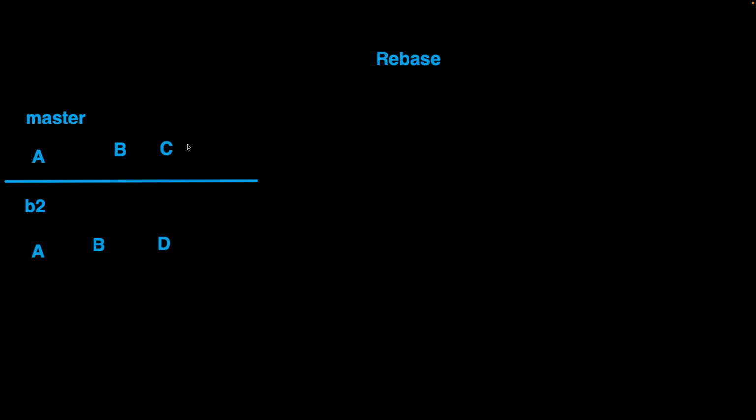At some point of time, let's suppose you want to get the changes integrated this way. If you want to integrate changes from master to B2, meaning bring the changes from master to B2, what do you do and what is it called? It's a merge, right? And when you merge, obviously whatever commits are in master will come into this.